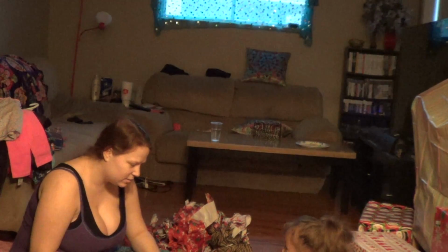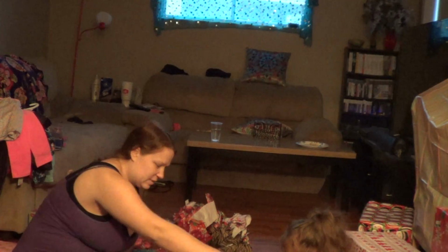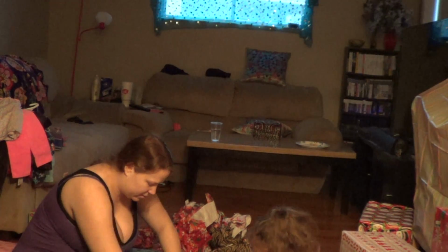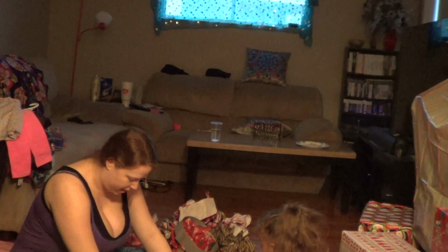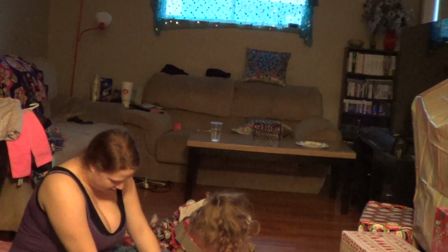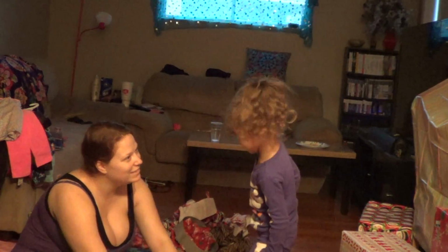You know what that is? Uh-oh. It's a lunchbox for school. You can put snacks in there and then look. You open up this side and you put your meal in there and it keeps it cold. Oh, wow. Or warm. How cool is that? Oh, look, and it even has a little, that's awesome, a drink. Yeah. How cool. You said you wanted a lunchbox, didn't you?